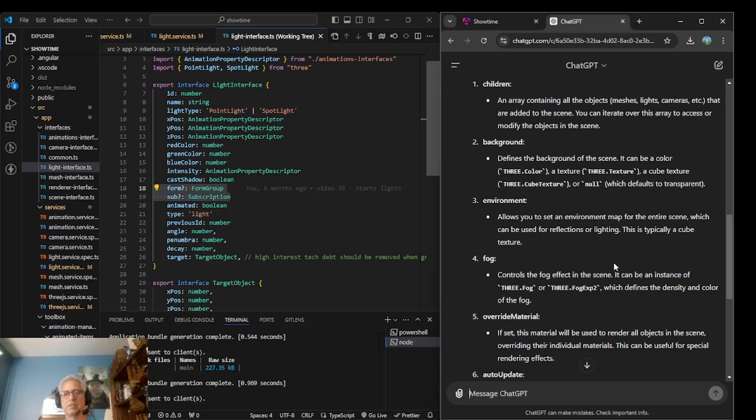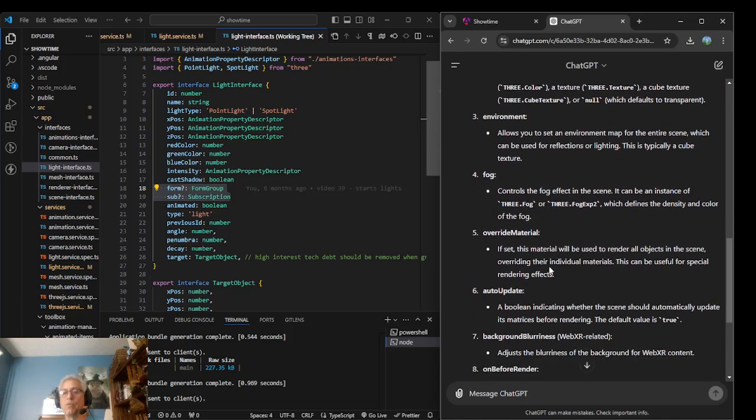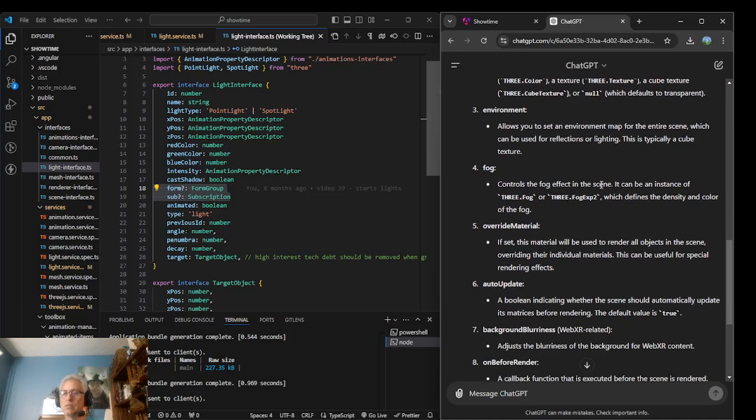Okay, that's weird, typically a cube structure. Oh, okay, I think, oh, fog. Maybe I want to do that.